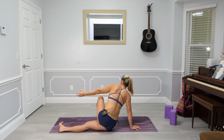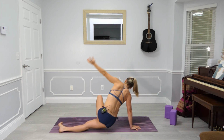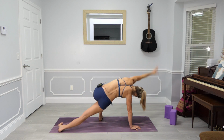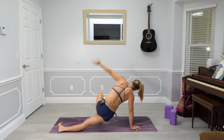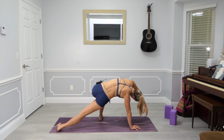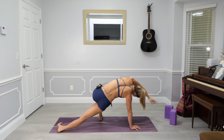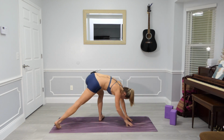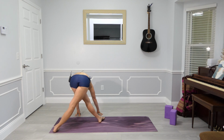Exhale, drop it down. Inhale, reach overhead, lift your hips. Exhale, down. Inhale, lift. You got two more. Exhale, drop it down. Inhale, lift it up. Exhale, drop it down. Inhale, lift it up. And then let's come into a wide leg fold. So walk your hands all the way in between your legs. Press your feet down into the floor.